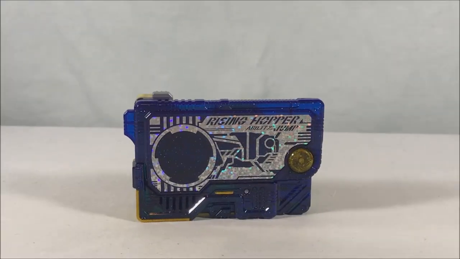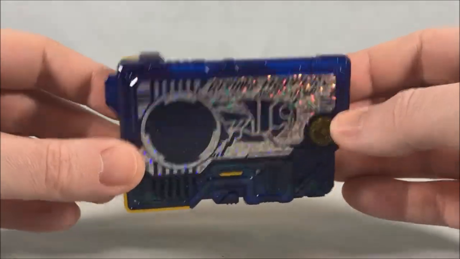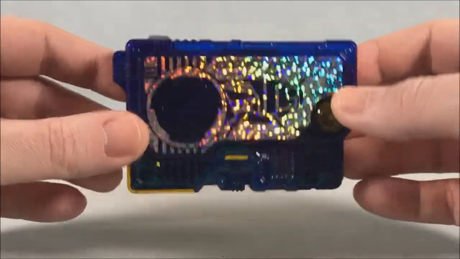So here is the Realizing Hopper key, and you have that beautiful holofoil sticker there on the front. Very, very sparkly.